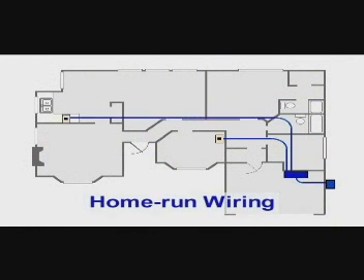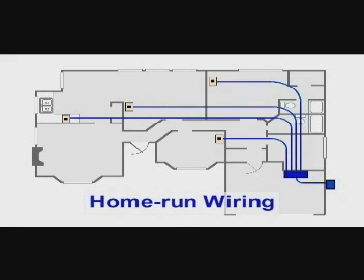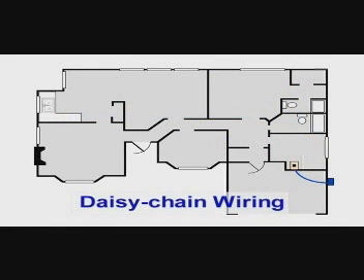and products. Per TIA 570A, cable runs will be home run from the distribution device to each outlet jack. That means that each jack has a dedicated cable back to the distribution device. Older style wiring, where outlets were wired together on the same cable, called daisy chaining, is no longer used.